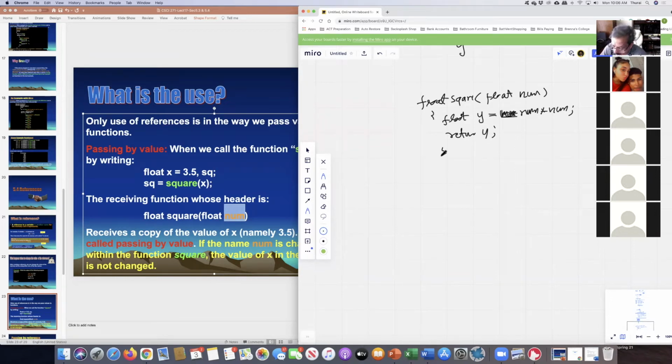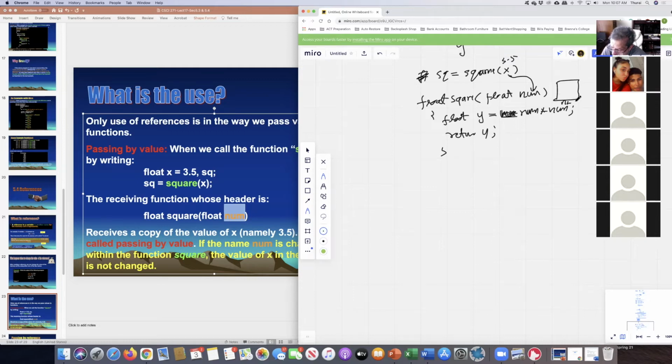When the function call float sq = square(x) is executed, x already has 3.5. So what happens is when this statement is executed, 3.5 will be passed in here. A copy of 3.5 will be going into num.